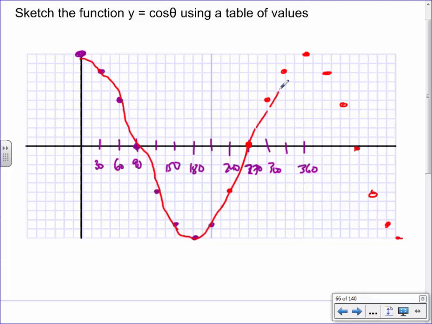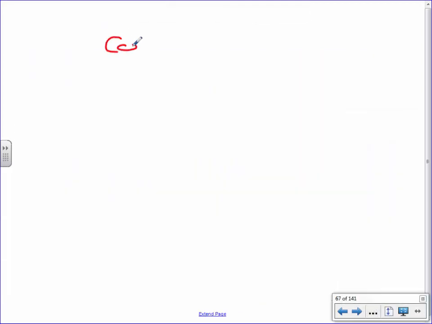But now we want to try to explain, well, why does cosine have a similar shape and yet different? And the rationale is in, well, this is what sine was all about, your opposite over hypotenuse. Cosine, I'm going to make a new slide here. Cosine of theta is normally about your adjacent to your hypotenuse. However, in our triangles, on a unit circle, your adjacent is actually your x value, and your hypotenuse is actually your radius.